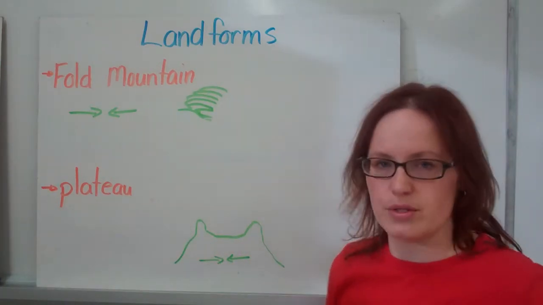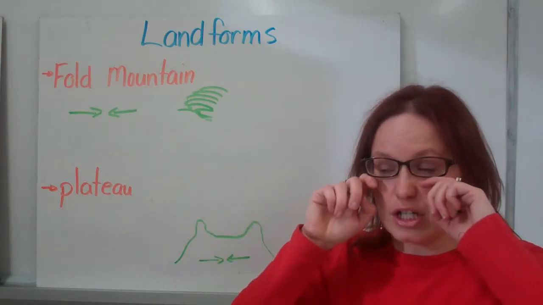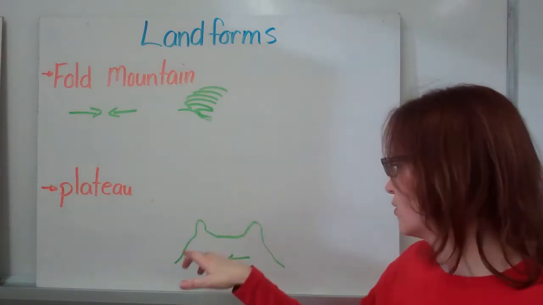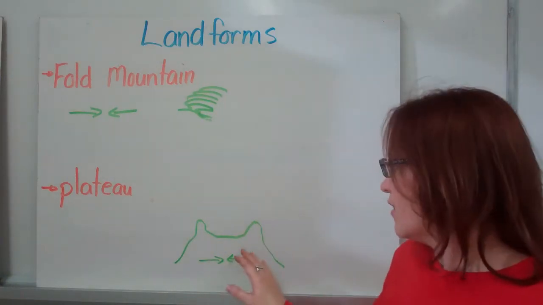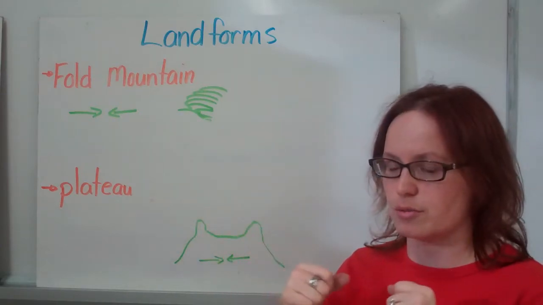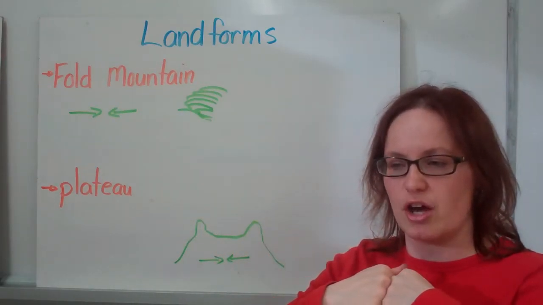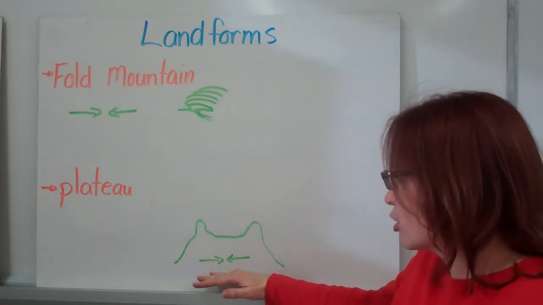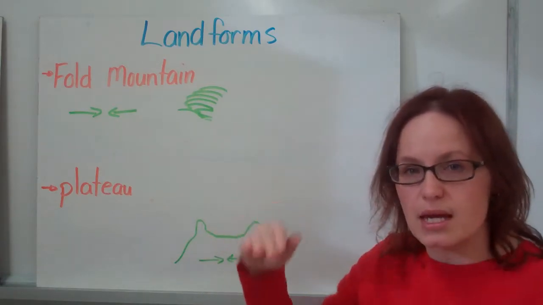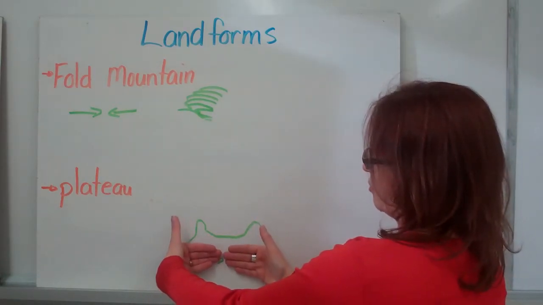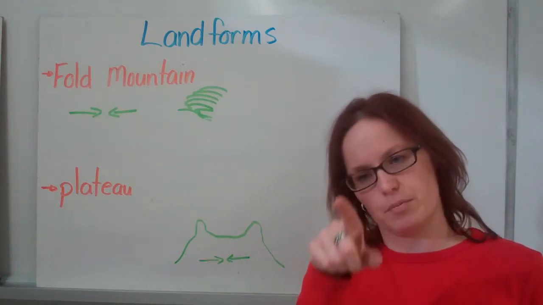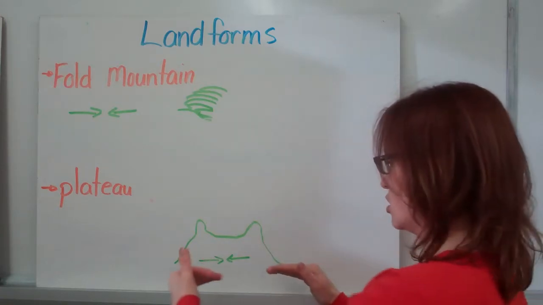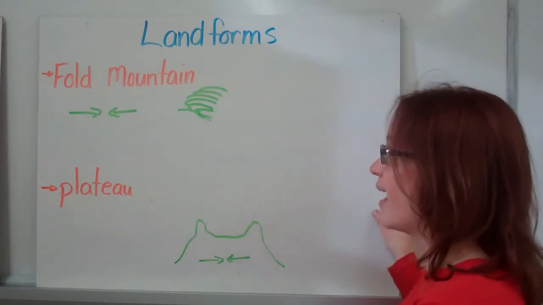Then there are plateaus. Sometimes you'll see in a mountain region, you'll have an area that has high peaks, mountains, and then there'll be a plateau in the middle, sort of like my really bad drawing here. That's because there was this moment where plates were pushing against each other, and it created these mountains, and then the plates continued to push each other, and they pushed up the Earth in between. So you get this pressure here, and the Earth gets pushed up and up and up. So instead of having mountain peak and then valley and mountain peak and then valley, you get this mountain peak and this plateau because the Earth is being pushed up in that area to create that landform.